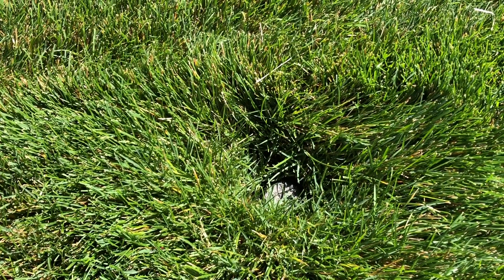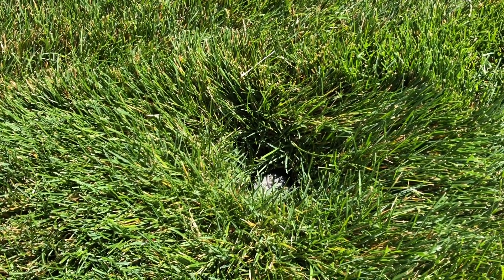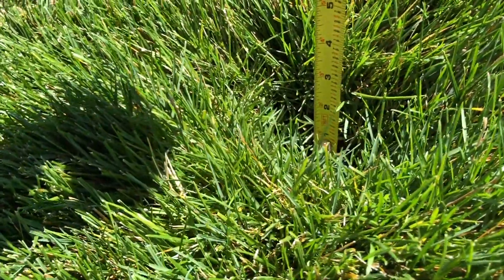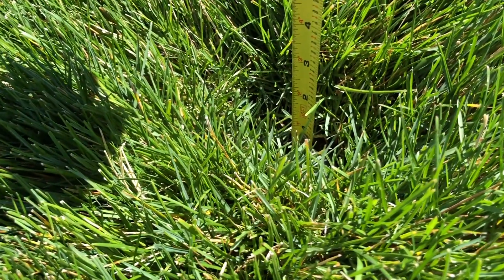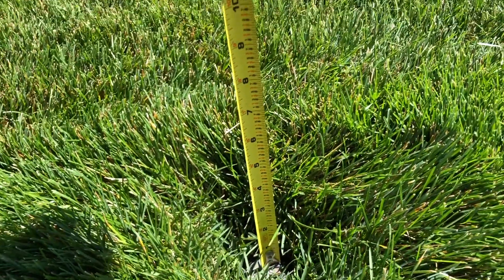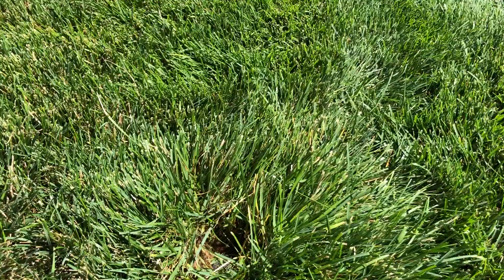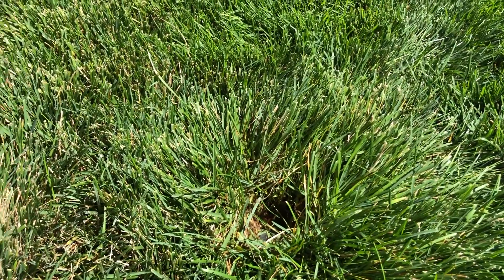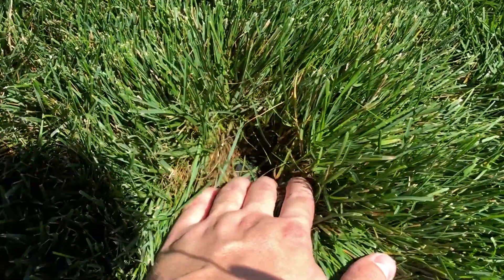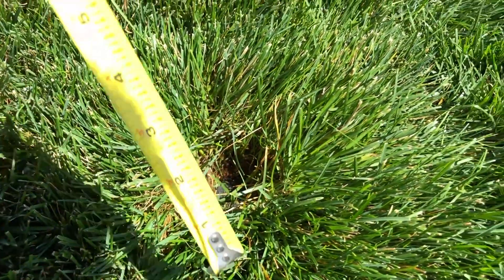Here's one of the minor examples in the yard — which is kind of funny because this one actually needs to come up pretty significantly. You can see the grass line is about three inches above it, so a three-inch riser would probably be safe for this one. Here's one of the more extreme ones, but it wasn't as bad as I thought. I did have to pull back a lot of grass just to even find the sprinkler.